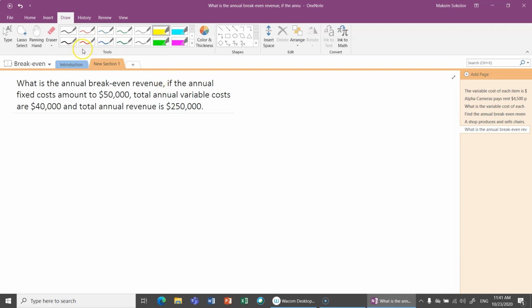As is usually the case in business, we could sell a lot of different products, and we would usually operate with total numbers in order to make some calculations such as break-even revenue. Well, in this problem, because we don't know exactly what the products are, let's find out the cost of each dollar of sales. So let's pose this question. What is the variable cost?